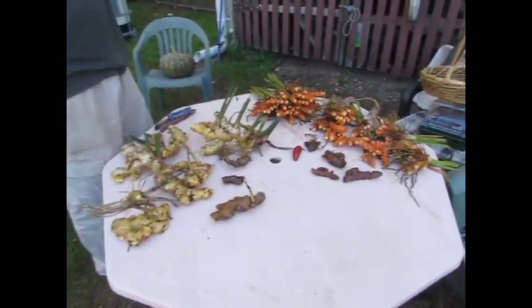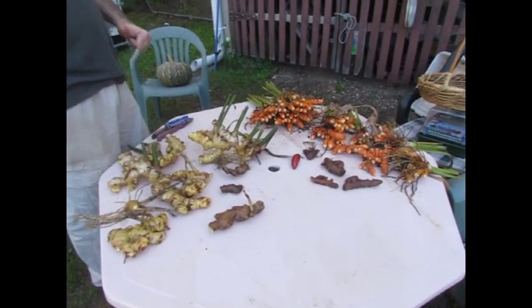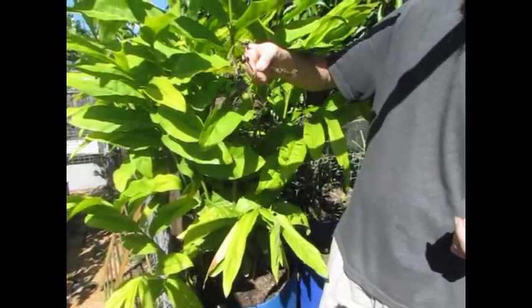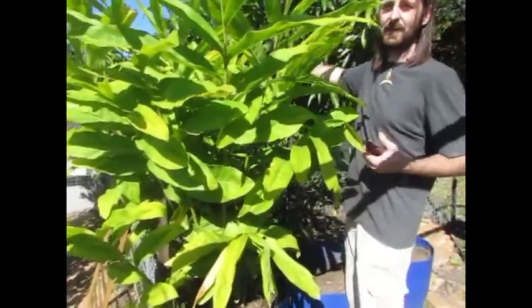I think Bea wants us to do the galangal as well today. Yes. So off down to do the galangal now. This is the galangal. As you can see, it stopped producing fruit — that's the last fruit of the galangal. Actually, just joking — feral tomato. So funny aren't I?